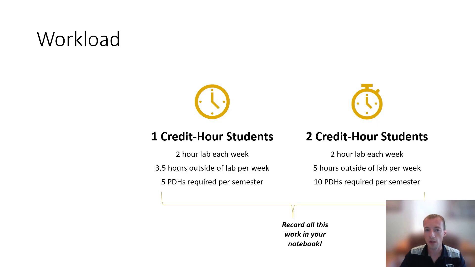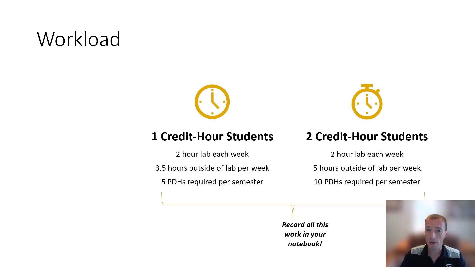A one credit hour student is going to meet in lab with your team, advisor, and TA for a two-hour lab once a week. Outside of lab you'll work an average of about three and a half hours on your project. That three and a half hours you're not going to clock in and clock out, but we should see work in your notebook equivalent to about that much time. It's really critical that you put that time in. Some students try to just come in for the two-hour lab and not put in the time outside of class, and it really shows — they're usually not very successful at creating anything useful for the community partner.